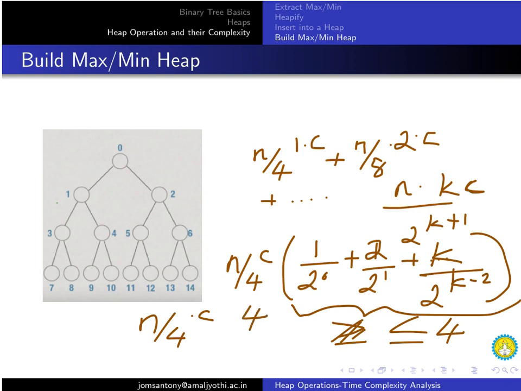So the complexity here is going to be order of n. And this is a very important thing: the complexity of building a min heap or a max heap from a given set of values is going to be order of n.